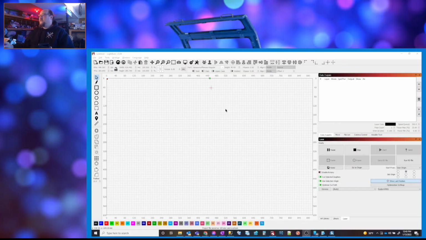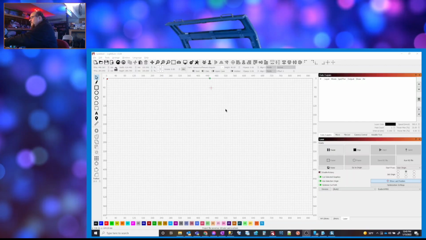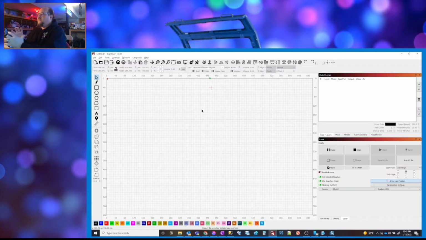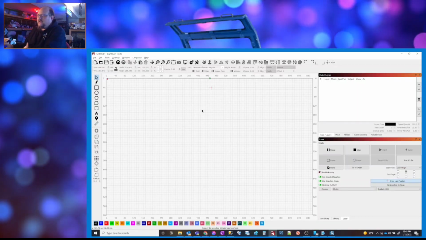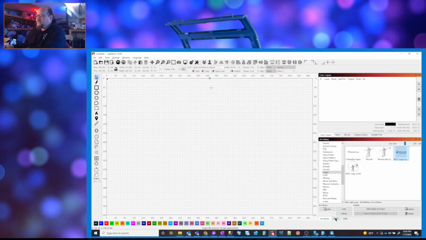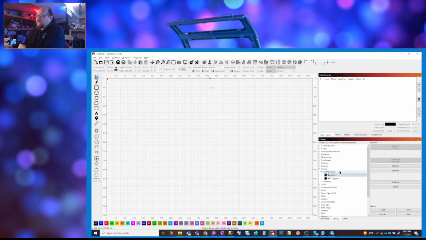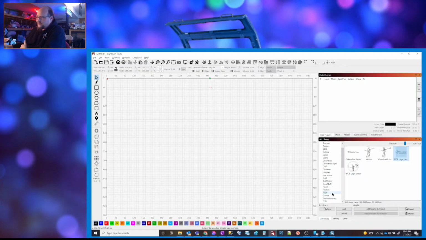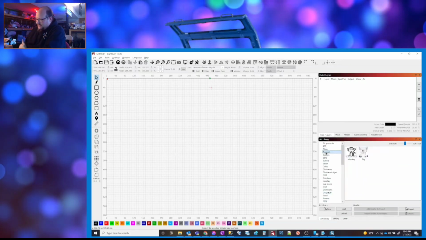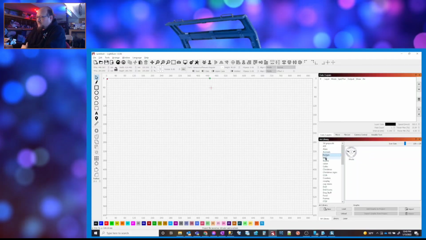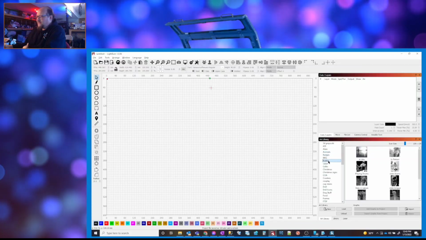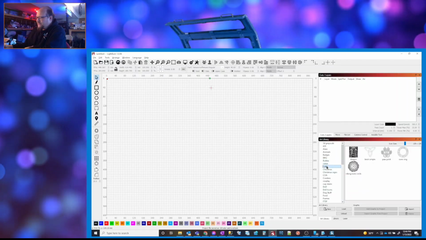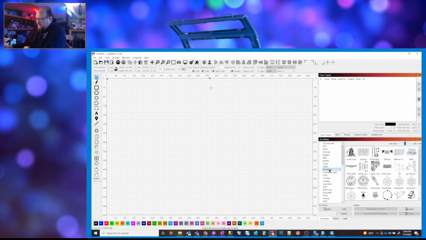Now, Lightburn, when you first come into it, this is what you are looking at. One of the first things that you want to make sure that you have set up, obviously everyone talks about it, is your art library and your library. These are two very different libraries, but the first one, art library, this is where you can save all your kind of art that you make, different things that you want to save, that you may want to do again in the future. You use these to do that.